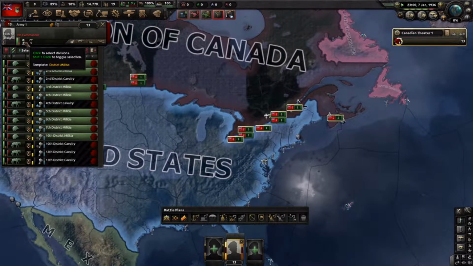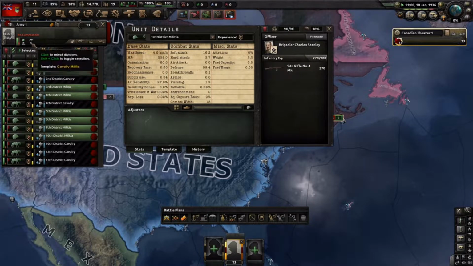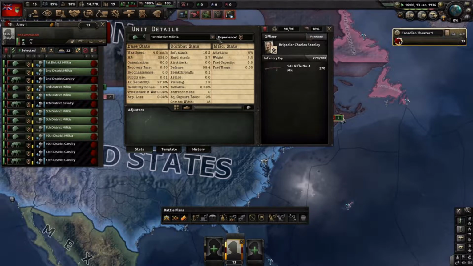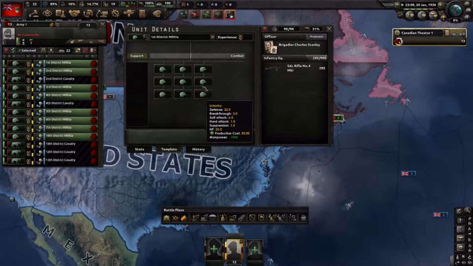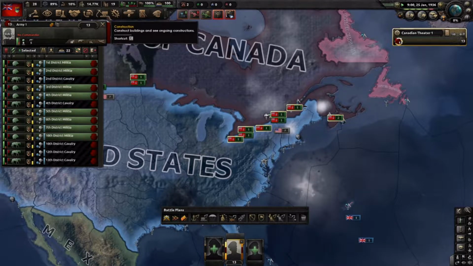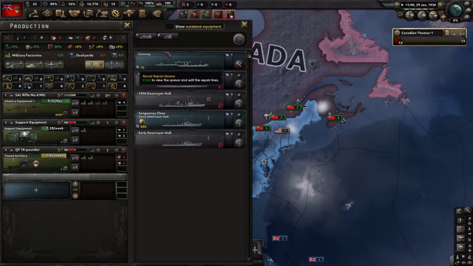So we got mainly district militia. Actually, I guess we do have a good bit of cavalry militia as well. So let's just go ahead and take a look around in here. So we got an alright template. It's not really great. We need some support companies. Probably want to change these to 7.2s so we can get some actual fighting ability. But I mean that'll only come once we can get the industry going a little bit better.